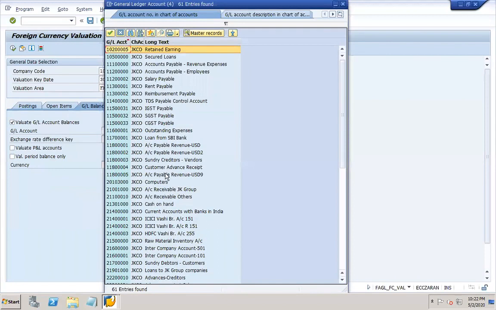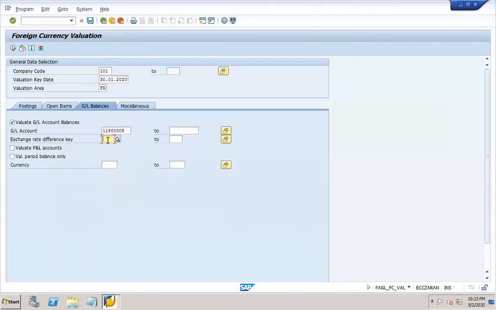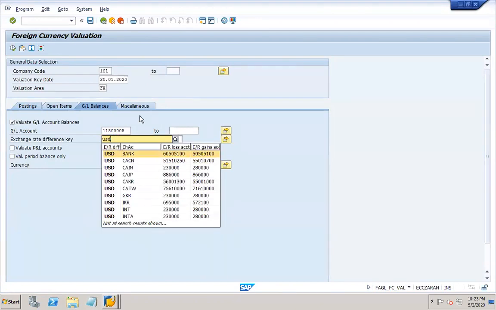This is one series only, right? Yeah, USD 9. USD.